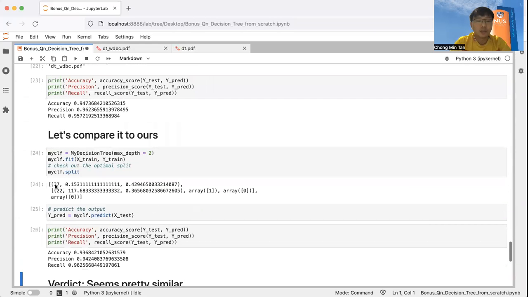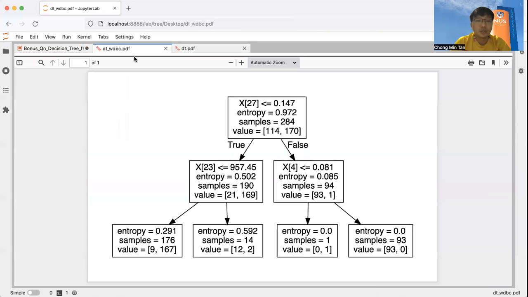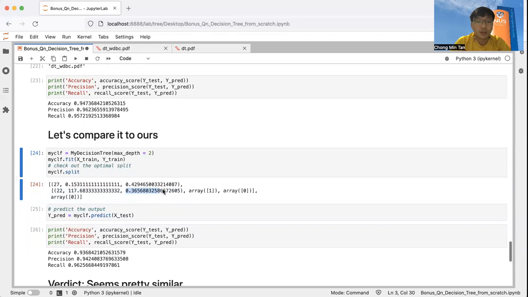So you can see that ours split on 27, then splits on 22. Okay, so you see split on 27, then here is slightly different, but not a big deal. Because the entropy, this is about 0.59. Entropy, we get about 0.36, is around there. So maybe the way that we split, because of our bins, we only have 10 bins, is slightly lesser than the sklearn one. But it looks like it's able to split pretty well.